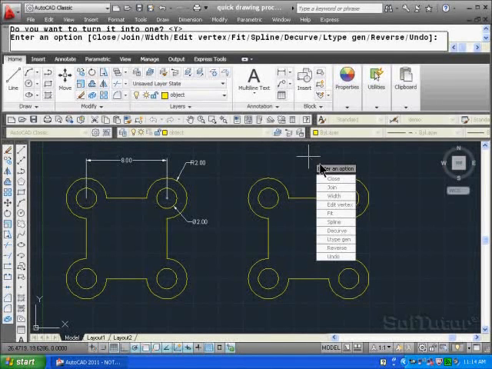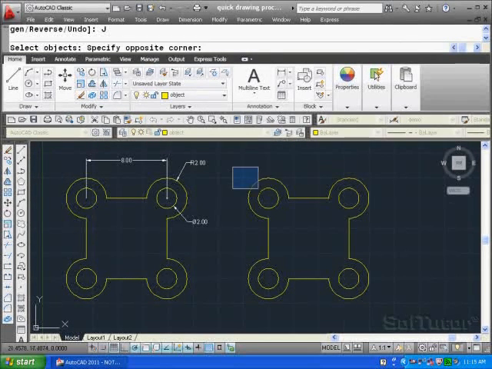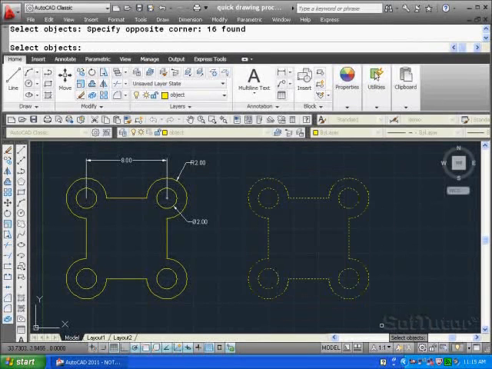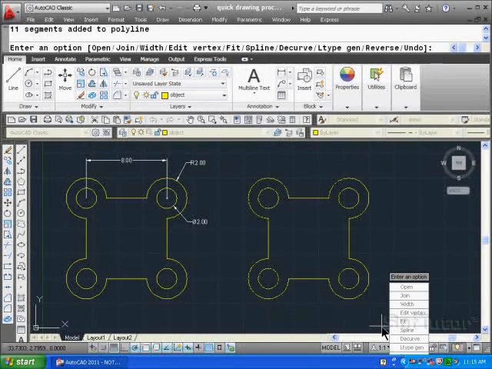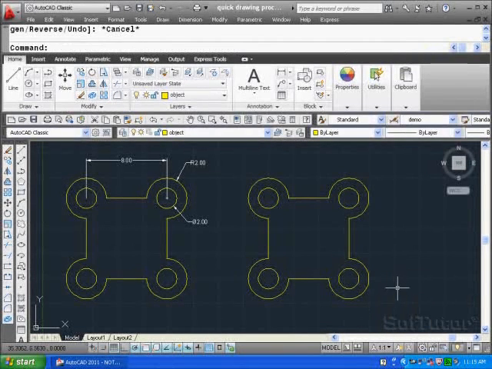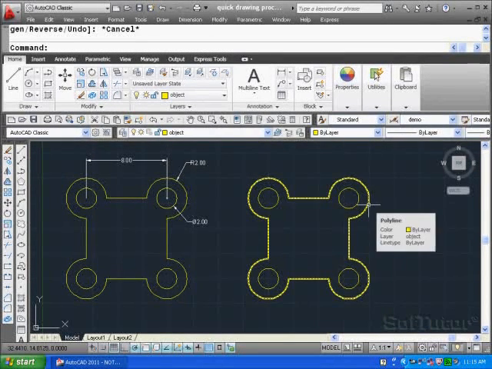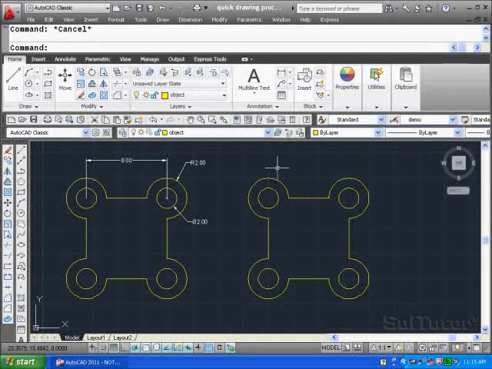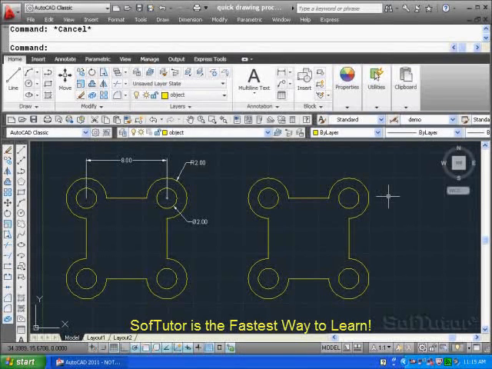And what I want to do now is on my menu here, I have some choices. What would I like to do to create these? I want to join them. So I'm going to select everything. A lot of the selection process going on. And I'm going to enter and hit the Escape key. And if I've done this right, I will have an entire boundary on the outside. Now it's a polyline. Now you could further group this so that these circles are part of this as one whole group, but that's something a little bit more that's maybe not necessary in this case. But there you see in a simple process how to create a drawing using drawing commands and modify in those sequences to get something to appear like this.